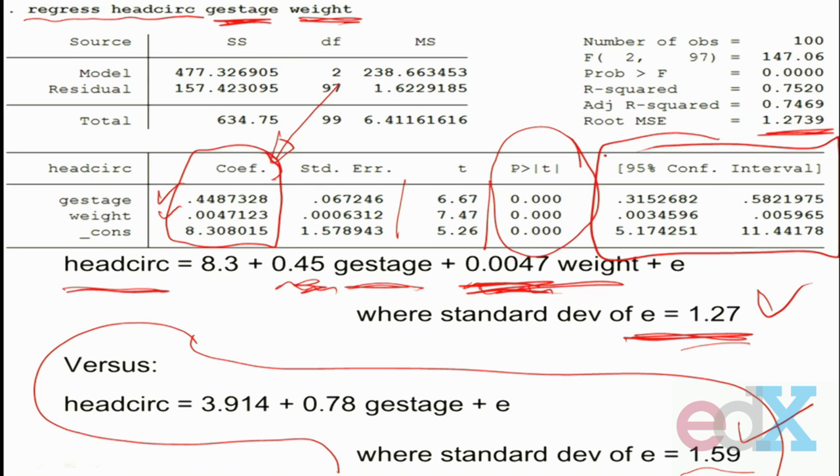The other thing is, remember the r squared before with just a single one. When we did this, the r squared was something like 0.6, if I remember correctly. Now it's gone up to about 0.75. I would recommend looking at the adjusted r squared. It tends to be a little bit more realistic because it's accommodating the fact that you're bringing in more covariates. So it's a little bit cleaner to look at the adjusted r squared. But anyway, they're both at around 0.75. So that's how you do multiple regression.